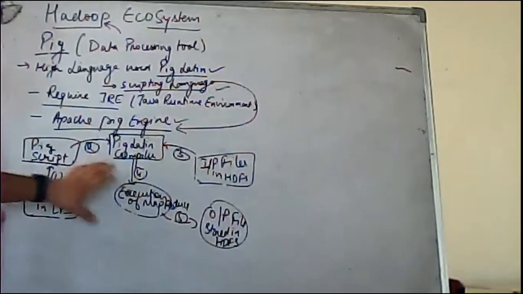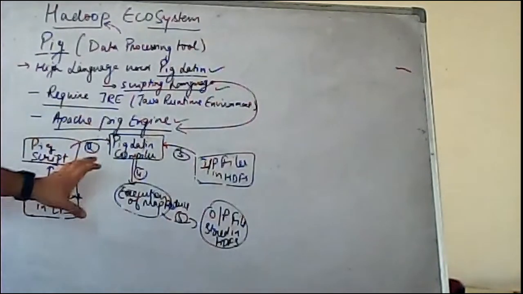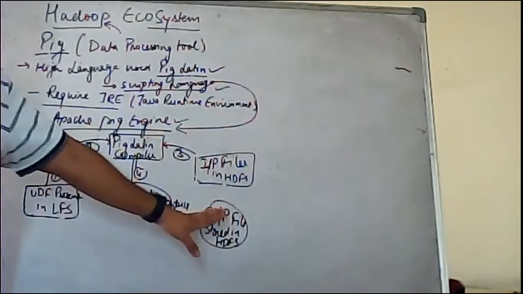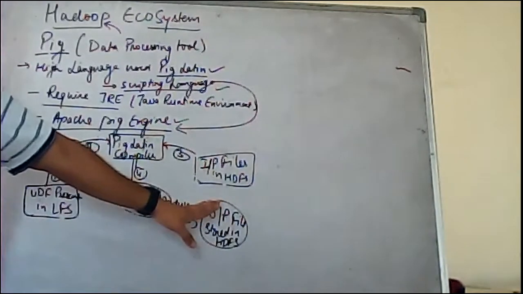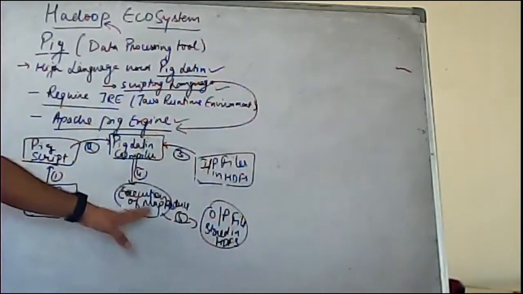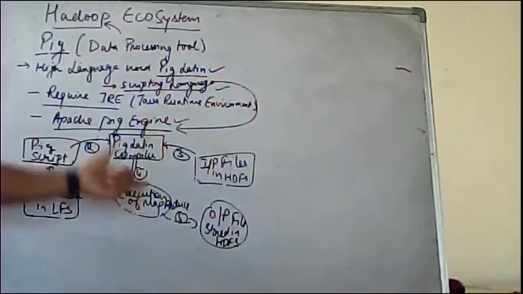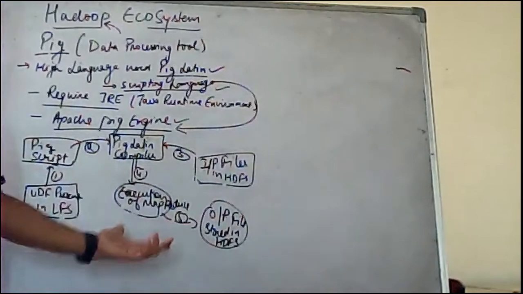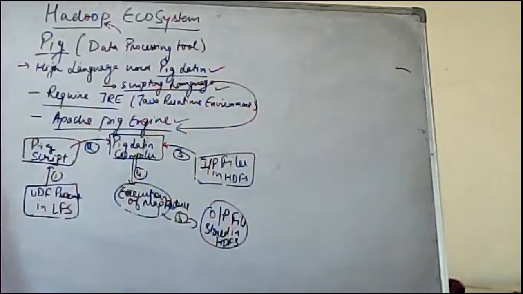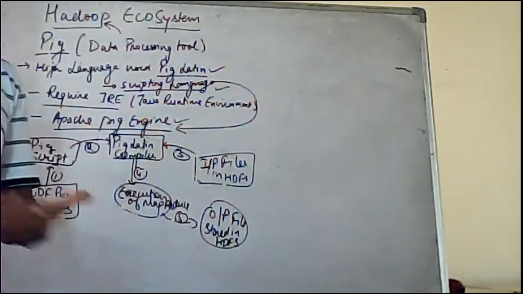In this manner, your script will be combined with your actual data that is stored in your HDFS. After compiling that, your execution will be there. That is your output, and on that, again, the MapReduce function will be executed. After that, there is a complete output, that is your proper data, your actual data that you needed.